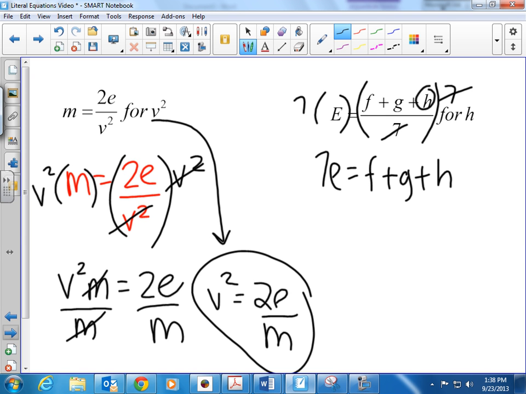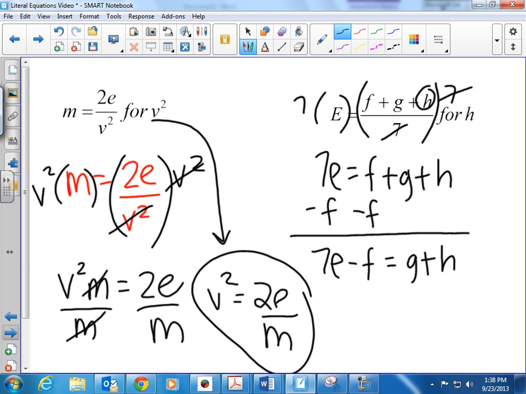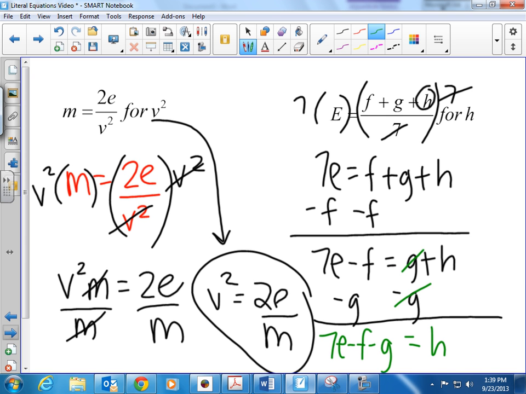I see that f plus g plus h. I need to move my f over. It's a positive f, so I do that by subtracting. I have 7e minus f equals g plus h. I've almost got h alone. The g is positive, so I do the opposite and I subtract. I have 7e minus f minus g. Are any of those like terms? Heavens no, they're all different variables, so they're not like terms. I can't combine them. My g and negative g cancel, so I have h equals 7e minus f minus g. Looks like a really weird answer, but since they're all different and cannot be combined, that's as far as we can go. So there's 4 examples of how we solve literal equations.